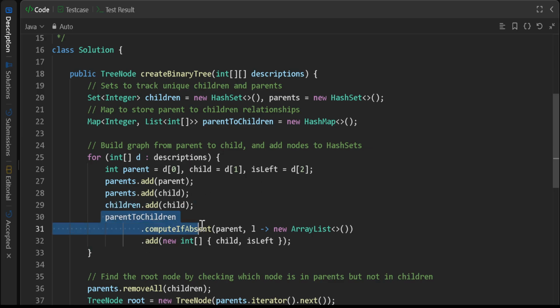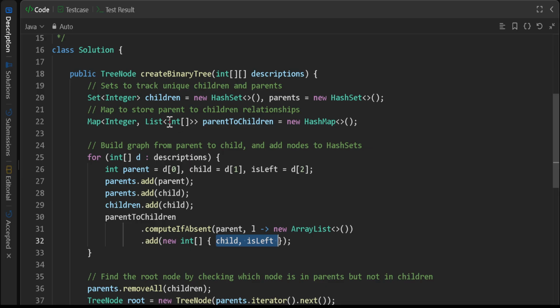Then we have to build the parent to child relationship, which is a map. First you just initialize it if it is absent. Otherwise, once you have the data, you add the child and is left for that parent. So we pass the parent, and the parent will have the children with is left as a relationship.